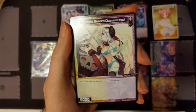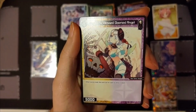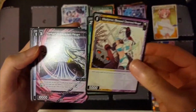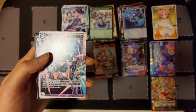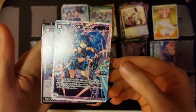I really like this artwork. Well, I hope we get one of them in this pack then. Fingers crossed. I don't know how they place them in boxes, so that's why I say you never know. Yeah, you never know. Right. But yeah, that one was pretty cute.